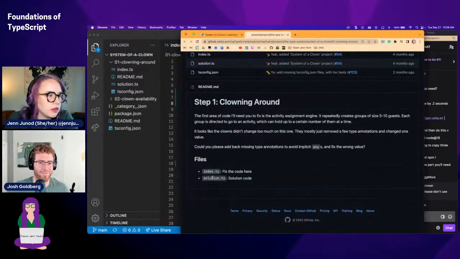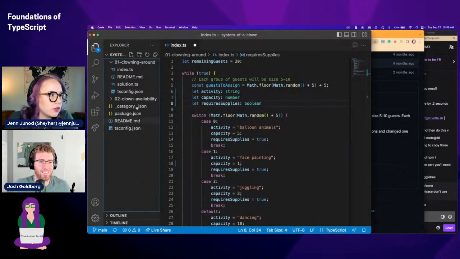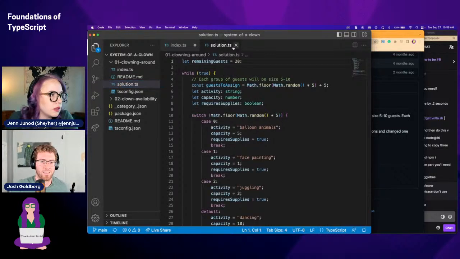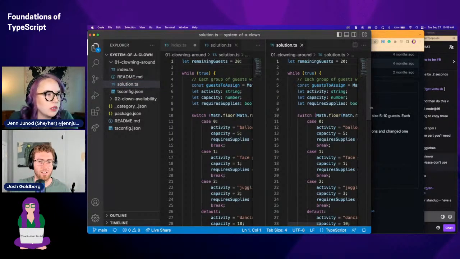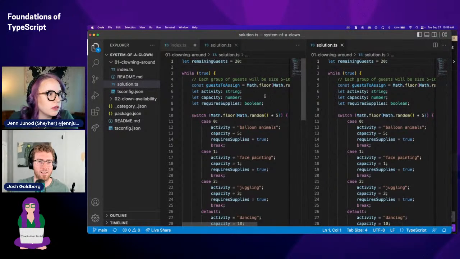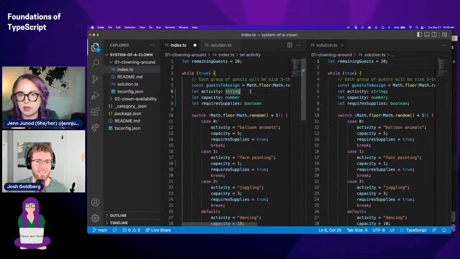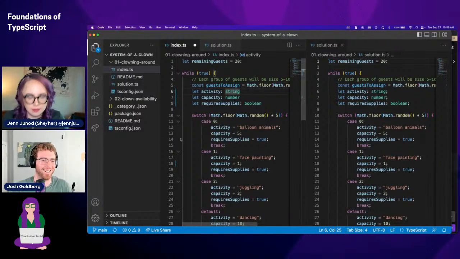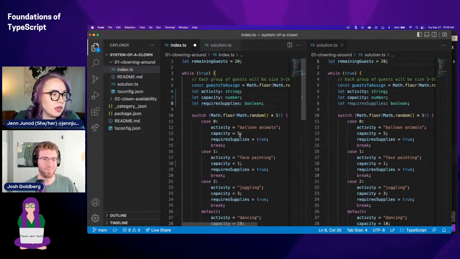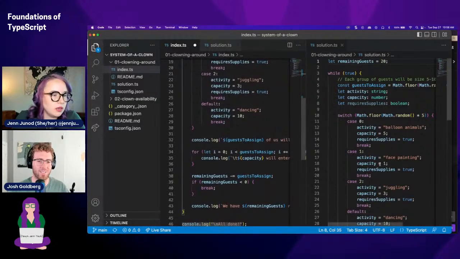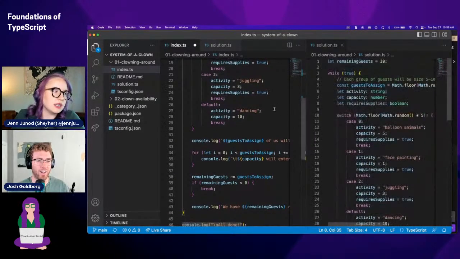Okay, let's compare. I can just double click, side by side. Looks good to me. This is mine, other than my semicolons, which don't matter at all. Do they matter? I don't know. I struggle with that and commas. I always struggle with it. Oh, yay. This is actually exciting.